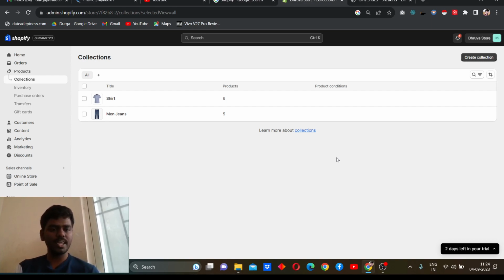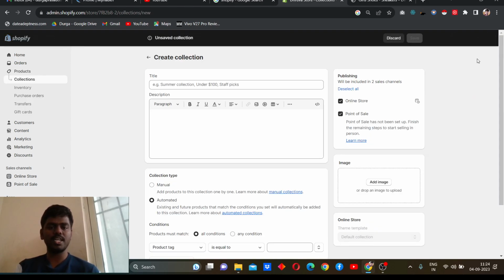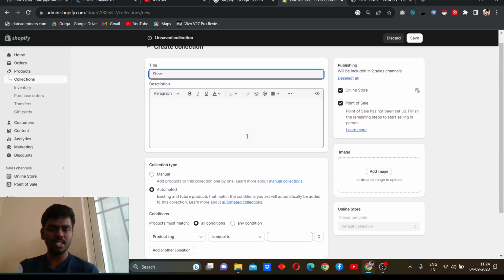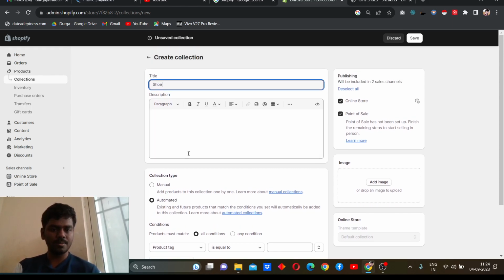So let's see, I want to create one collection. So there is only shoe. Whichever products are shoes, I can add. In that shoes there is kids type and men's, women's. There are different types of collections. So under one shoe category there is women, girls, kids, men's, boys. So these all come under one category.